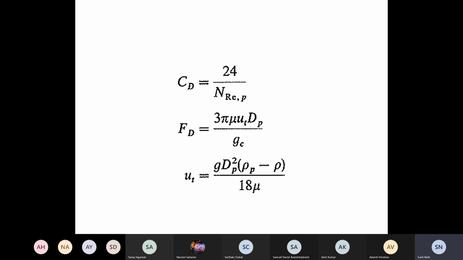So if we can identify this relationship, then we can use the same approach that you have used to derive the 3 equations on your screen for the low Reynolds number region. You can use that same approach for the Newtonian regime. And then you will get 3 more equations like this. So this much I want you to try.